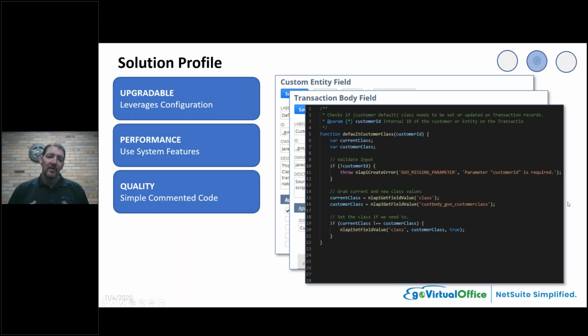All right, so the benefit here is quality. To me, a quality solution is one that's easily readable and maintainable. I would argue that even a non-developer could take a look at the script, read the comments, and probably figure out what it's doing. Maybe you couldn't customize or modify it, but it's self-documenting. That's what we strive to do, and that to me makes a quality solution that can be upgraded and very easily maintained. And also, the simpler the better.